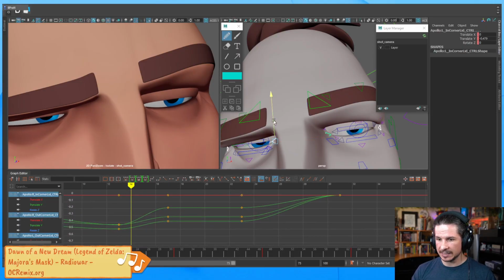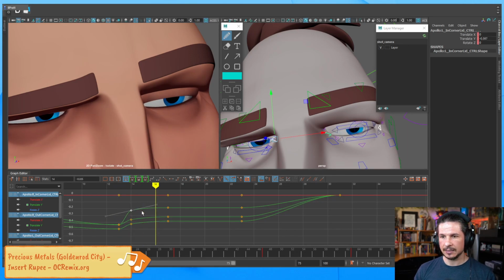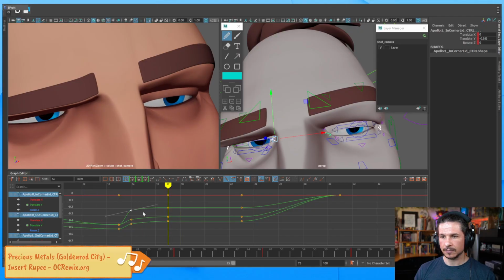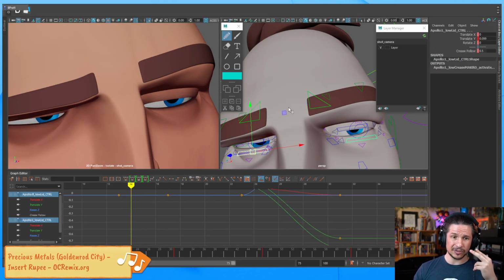So I'm going to move these up and just try to get them most of the way into position. So we just get this, and then it's the eyelids that are doing most of the work. Okay. So that's feeling better. I pushed the eyelids a little too high here. Once you do the eye corners, you usually have to readjust the lids.